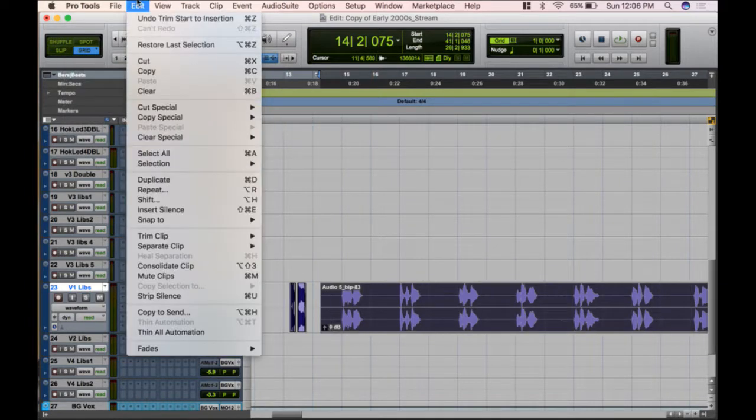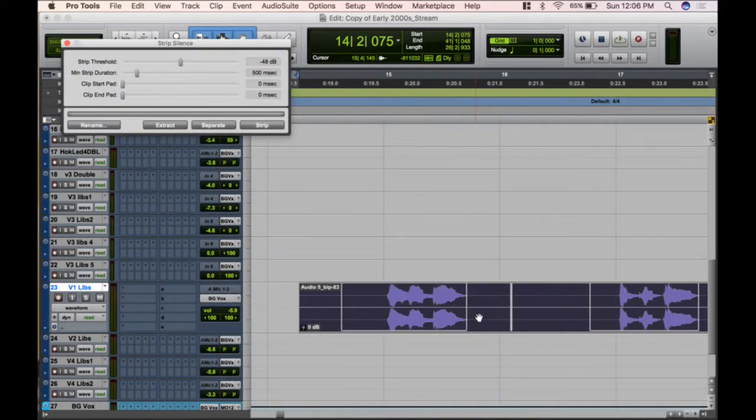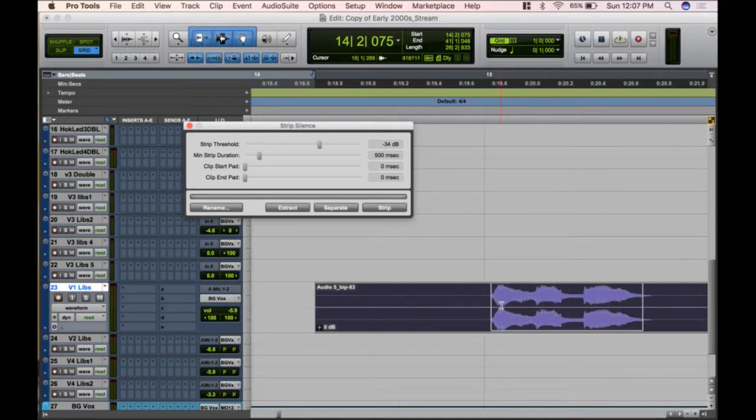Okay, so if you come in here in edit and you go down, you'll see it's called strip silence, but I use the shortcut key Command U, and what it does, with your settings, it'll take out all the emptiness. So let's set the threshold. That looks good. So it goes a little bit of the endings go over and a little bit of the beginnings.